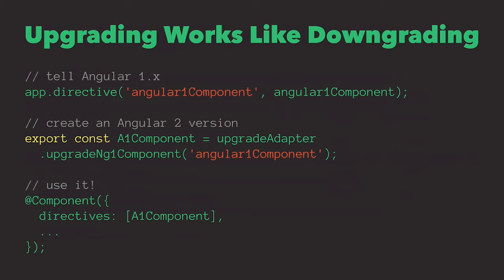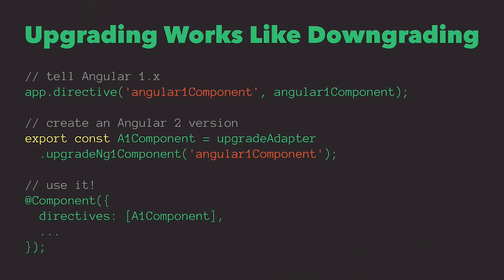So you would tell Angular 1.x about, say, a component, just like normal. The only difference with the component is that you're going to need to extract an Angular 2 version of that component. And you can make one by calling the upgrade adapter's upgradeNg1Component method on your component, and then take the value it gives you and pass it into the directive of the Angular 2 component you want to use. So in practice, this has all been done on our end in that upgrade adapter file, just so that later when it comes time to prune, it's a simple matter of going over that file and swapping out a few different dependencies.